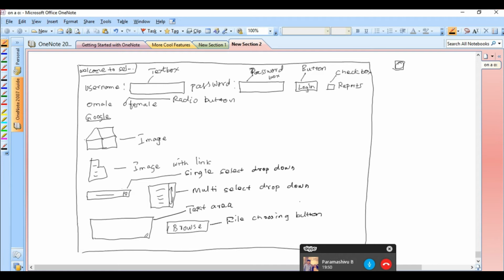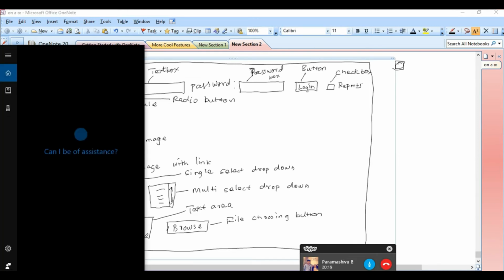Okay, now let's start building this web page. Normally, any web page is built with HTML. We can write the HTML code anywhere, in Notepad, Edit Plus, or Notepad Plus Plus, normal Notepad. But while you are saving the file, you want to save with .html extension. I am going to write this in the Notepad itself.